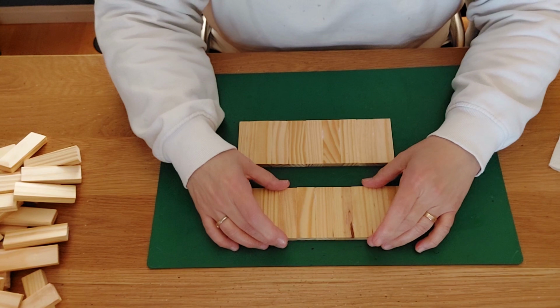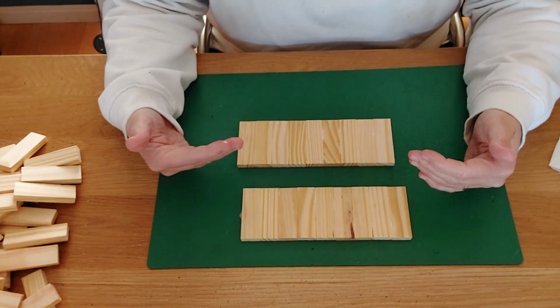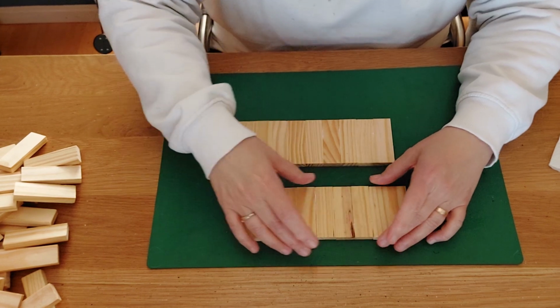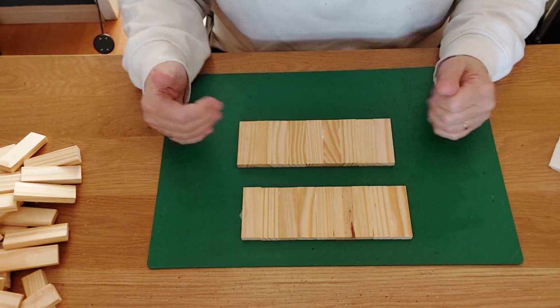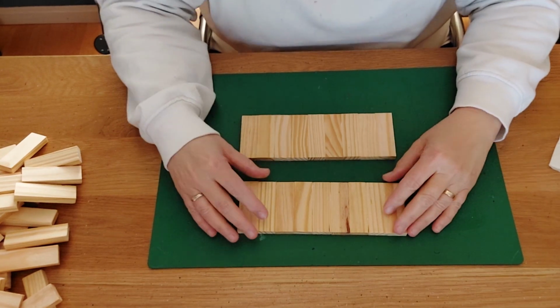And of course you can still redo them, because they need a lot of drying. So after a while you still can redo it and make a new straight line, because sometimes it goes out of line. And this way, I'm going to wait a couple of minutes, and then I'm going to glue them together. So you see both parts I let dry for a couple of minutes.